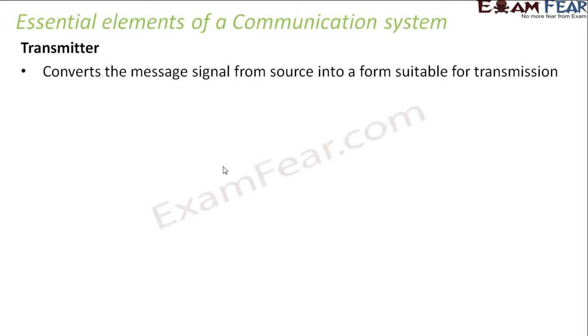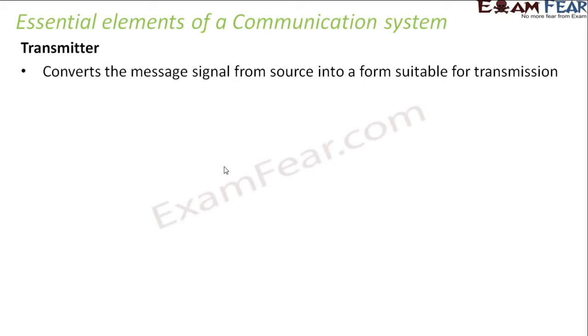Sometimes the signal which comes, I'm not talking about this example right now, I'm sure you have understood with the help of this example. But in other cases, if this input signal from the source is an audio signal or a video signal, that is not capable of being transmitted. So that signal gets converted into electrical form, and then those electric signals can be transmitted over long distances. So this transmitter serves the purpose to convert the information into a suitable form so that it can be transmitted.